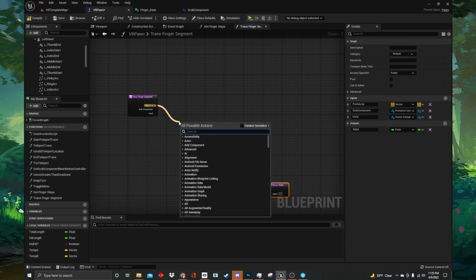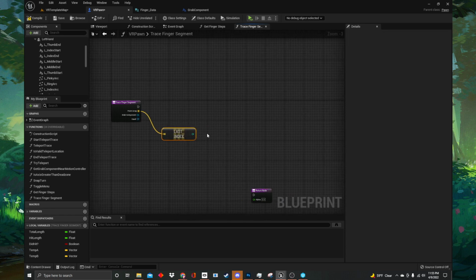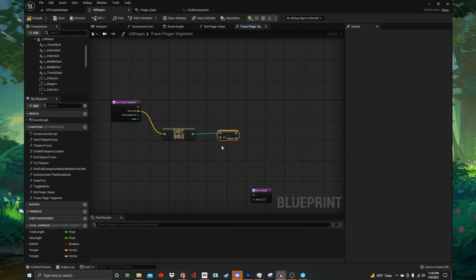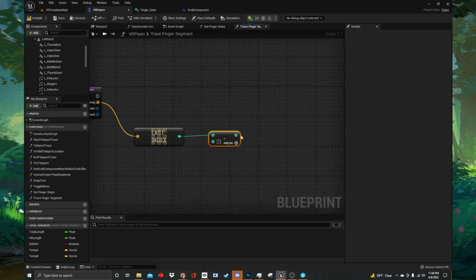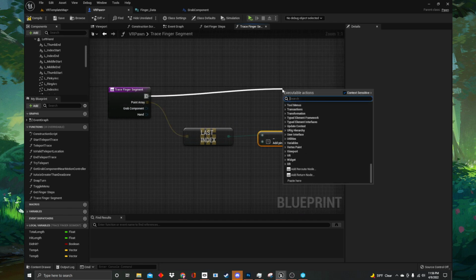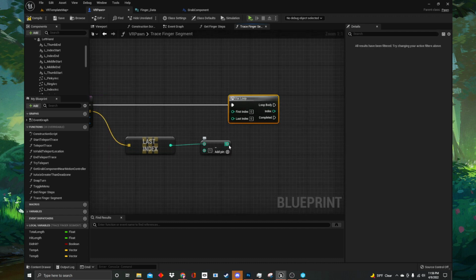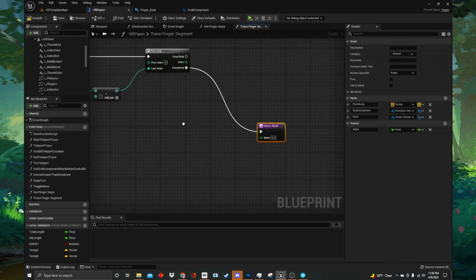Start by dragging out of the point array and then type last index. Type minus to get a subtract node, and then we want to subtract that by 1. Now drag out from the execution pin on the trace finger segment and create a for loop, and drag that -1 into the last index. Grab our return node and plug the completed into it.